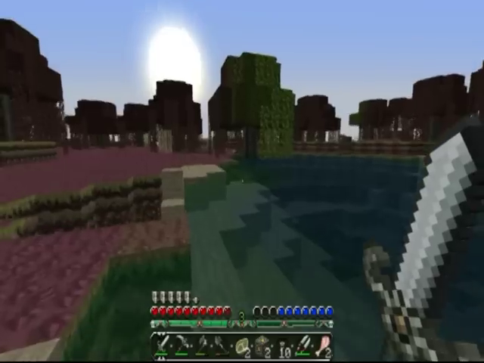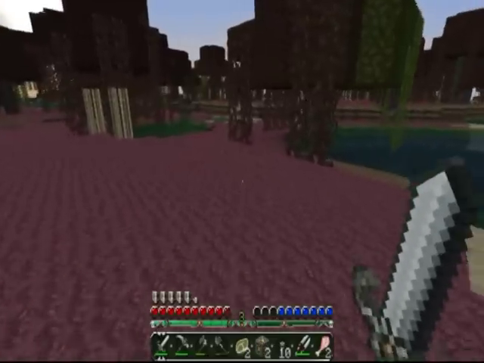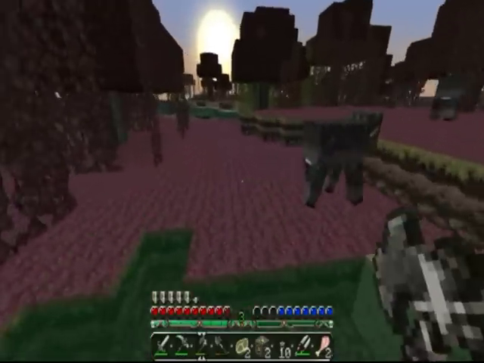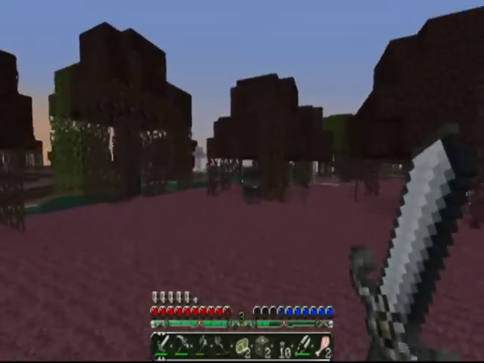Wow. I should go kill me some cows now. Yeah, go kill me some cows. Ooh! Okay, we're gonna have to make a little... I think there's not really much of a mountain we can hide in. What am I using a freaking axe on a cow for? There you go. Wow, you gave me a lot of meat, bro. Thank you.